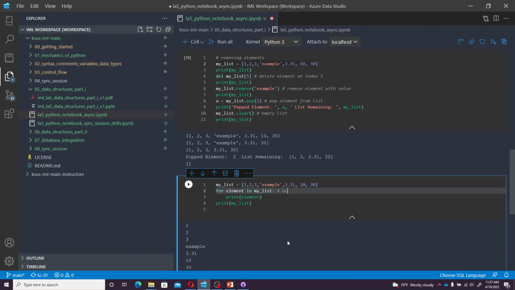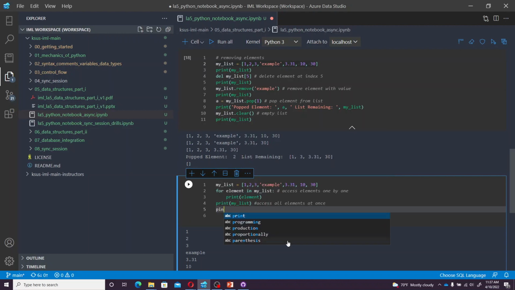So this is access elements one by one. Now we're familiar with this one. This method is access all elements at once, which is what we've been doing.